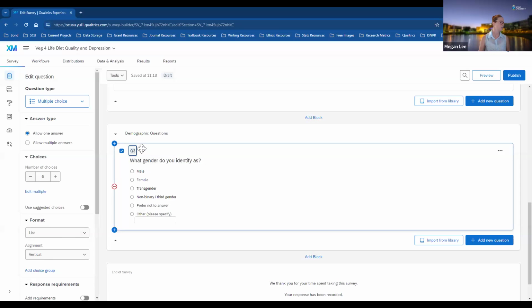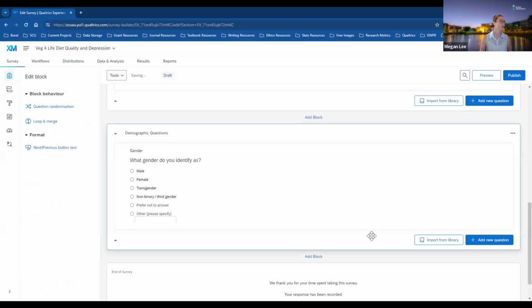Again, here is your variable name. So for gender, we would just call it that. And that's the gender question done. So that's for a multiple choice question.